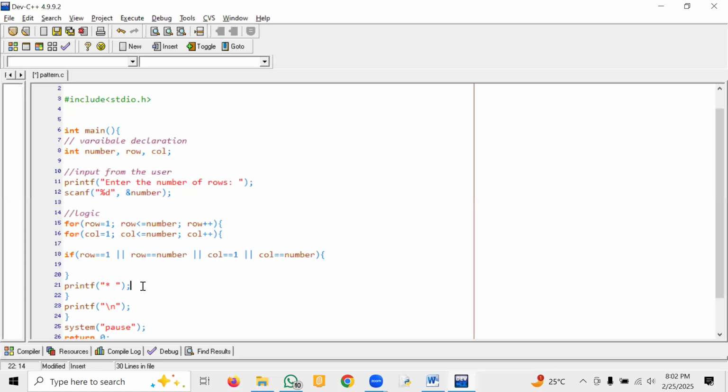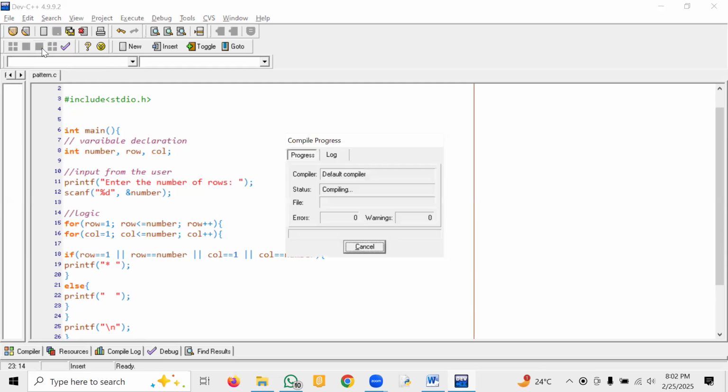If you print stars. Now close. You print spaces. So I can put spaces and I close. So I compile and run.